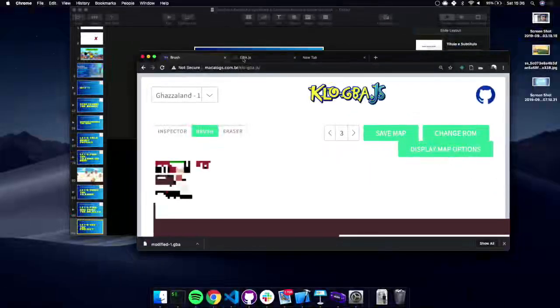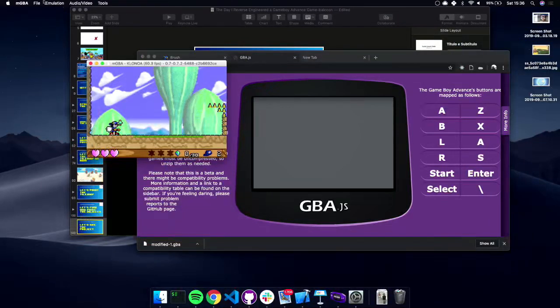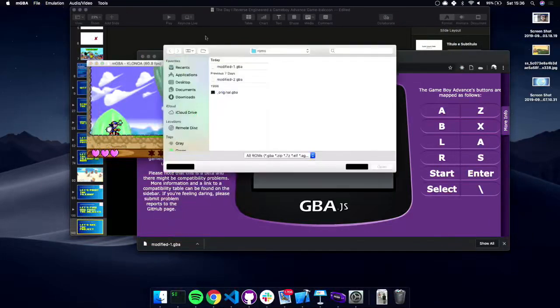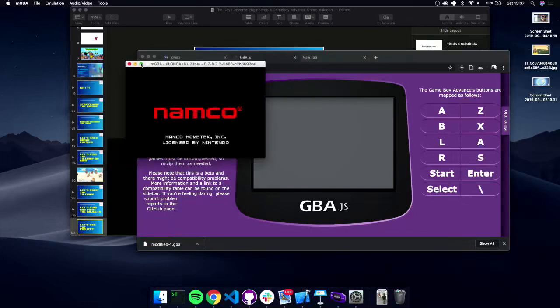You can run it basically in any Game Boy Advance emulator. For example, there's Game Boy JS Online. I'd rather run it on mGBA, which is one that runs on macOS, and I'll load the m1.gba file.